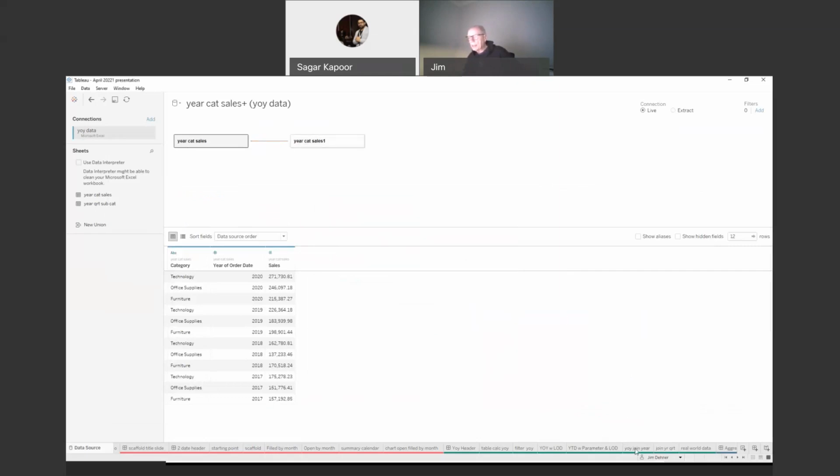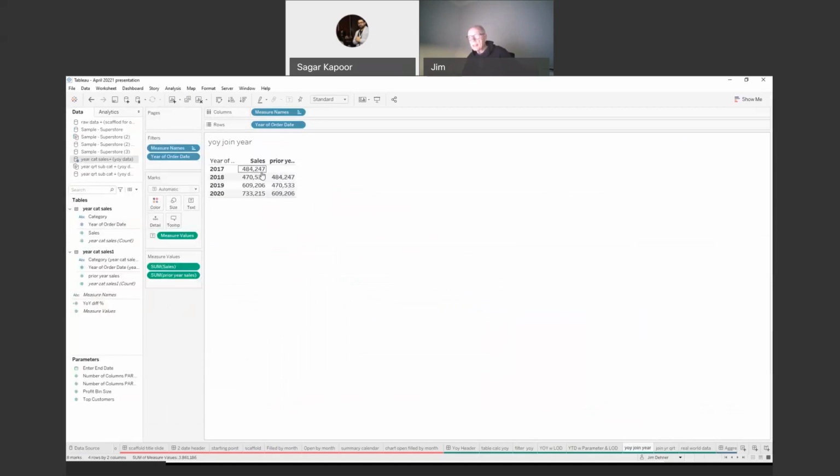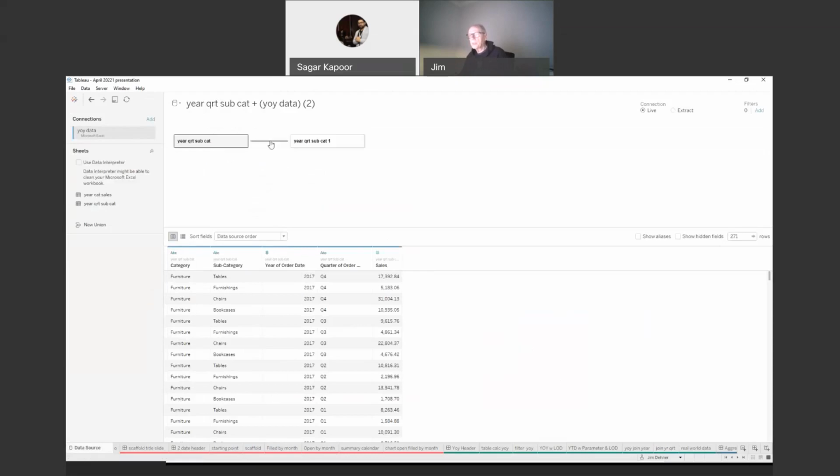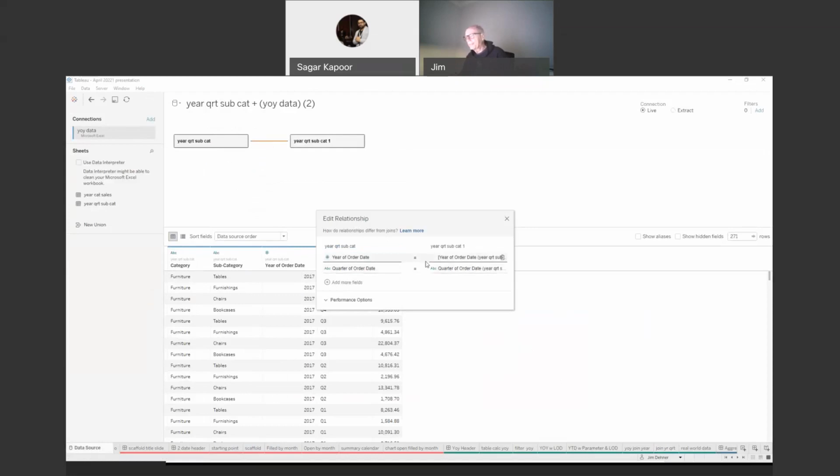And when I come back and I look at it, sure enough, I can see that I've got the sales this year and I've got the sales prior year. I can see that they're offset, and I can take the difference between those without any difficulty at all, and I can get those values. I can also go one step further, and this data set includes the quarter, okay? And we're doing the same sort of thing, the year joined to year plus 1, and then I have to join at the quarter level.